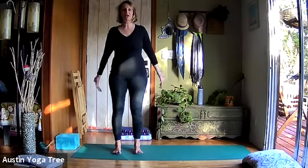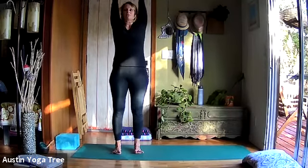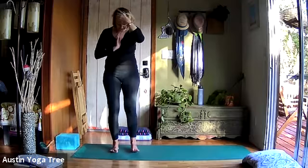Once we're upright, immediately turn your palms out. Try to breathe in even more air and reach it up. Big stretch coming out of our forward fold. Bring the palms to touch. Exhale, hands to heart. Take a moment to reset your foundation if needed.